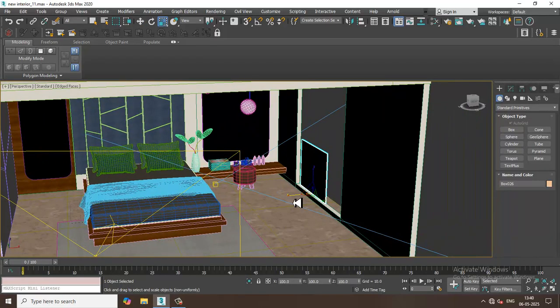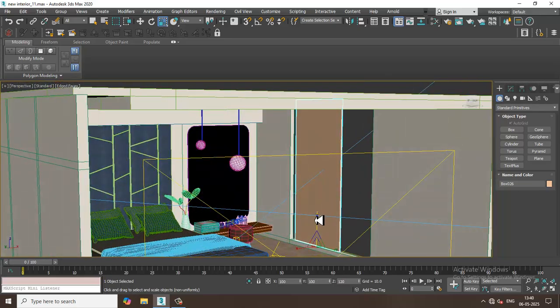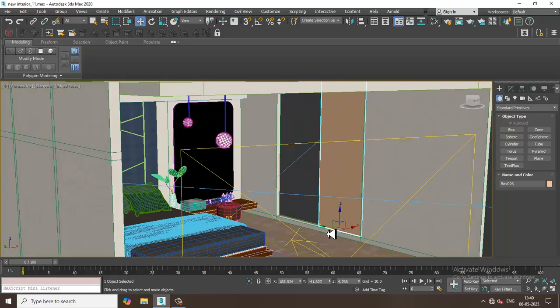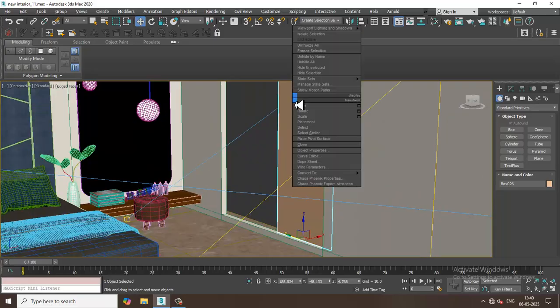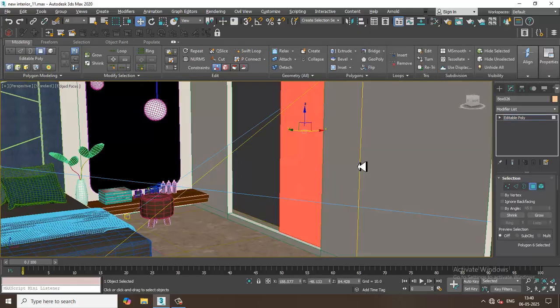I'll just drag it and slightly shuffle this up, push it in this way, select this and this.